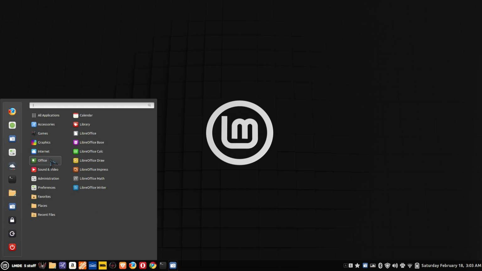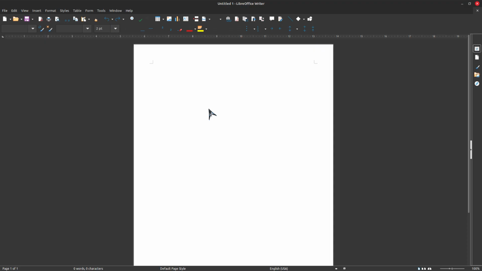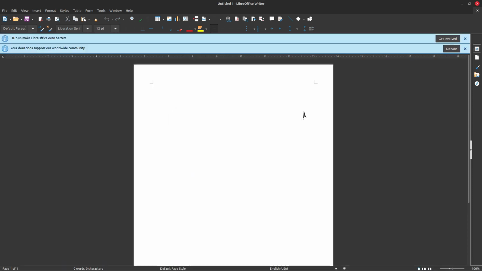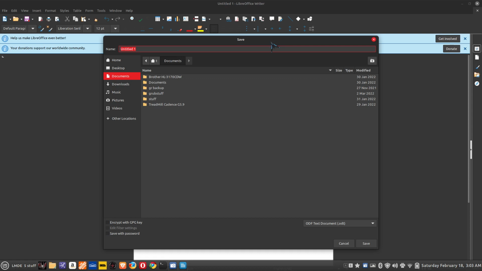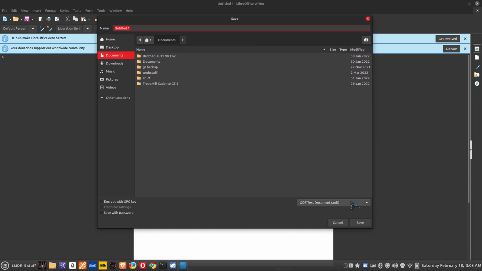The Office is LibreOffice. That comes installed. LibreOffice Writer is like Microsoft Word. Just a quick tip if you're not familiar with this. So I'm going to put in misspelled test. Gets the squigglies. Then you can right click and correct the spelling. You can also save this as a Microsoft document and other formats.